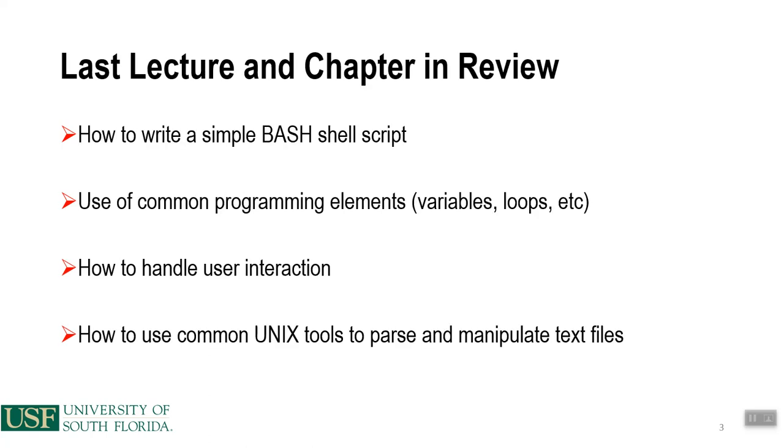So in the last lecture what we did is we started to get into bash shell scripting and we learned how to write basic shell scripts. And we talked about how shell scripts are very valuable in terms of automating particular tasks within an environment that systems administrators typically operate in. And we talked about some of the common programming elements such as variables and loops and so on. We talked about how to handle user interaction. So for example, if we wanted to put in particular user input into the command line for a particular script, we can go ahead and do that, and the script will generate outputs based off of the different commands that we put in there, the variables that we've defined, the loops that we've put together, the conditional statements that we've defined, and so on. And we've also talked about how to parse and manipulate text files.